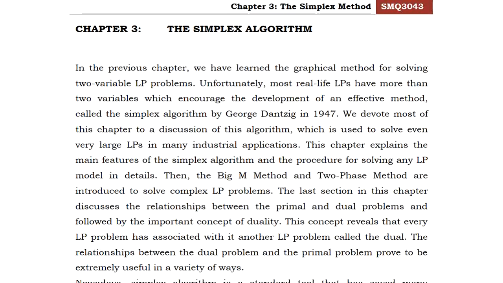And the last section in this chapter will discuss the relationships between the primal and dual problems, followed by the important concept of duality. This concept reveals that every LP problem has associated with it another LP problem called the dual. The relationships between the dual problem and the primal problem prove to be extremely useful in a variety of ways.